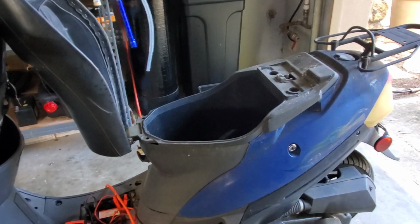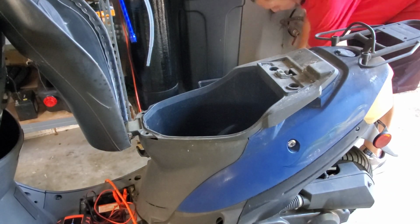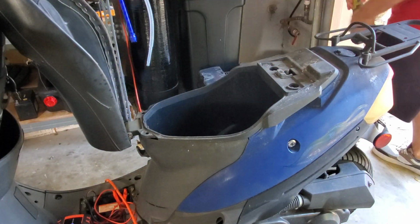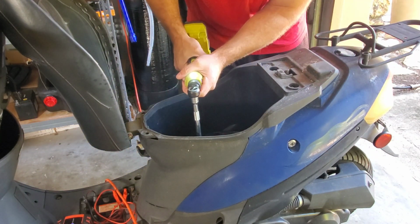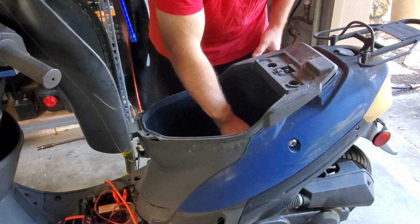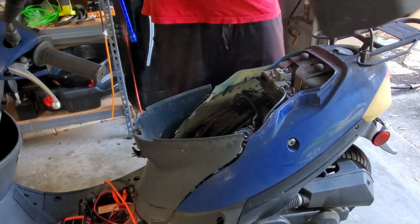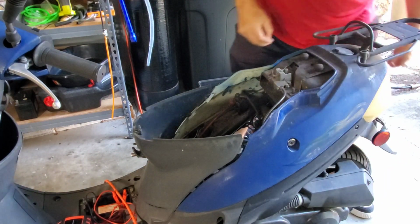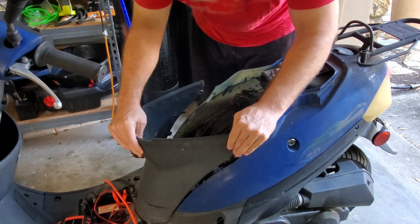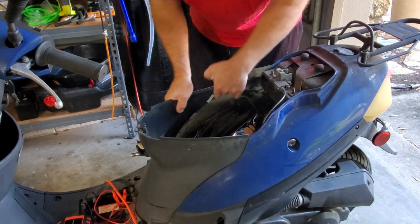Sorry, got you on the tripod here. Okay, so... there, holy cow. Never had one that tight before. Pulled all of these out of their placement. I can tell you right now, that's going to be fun to put back on there.